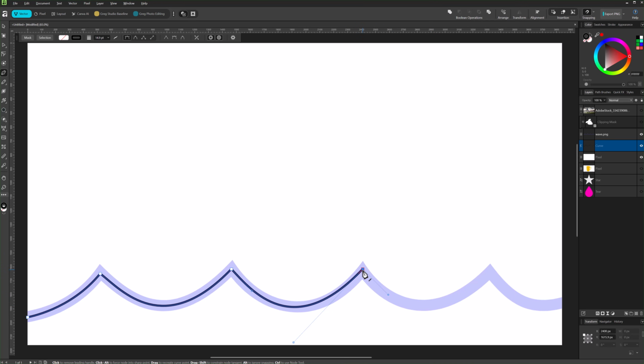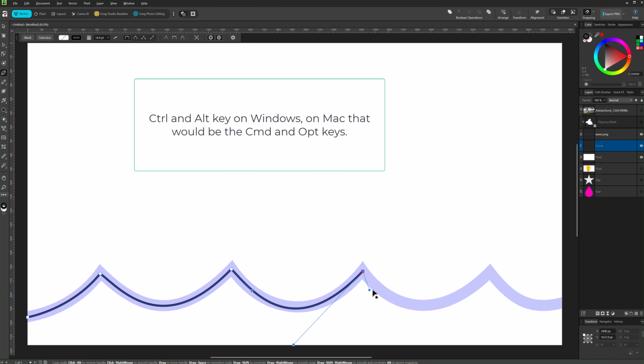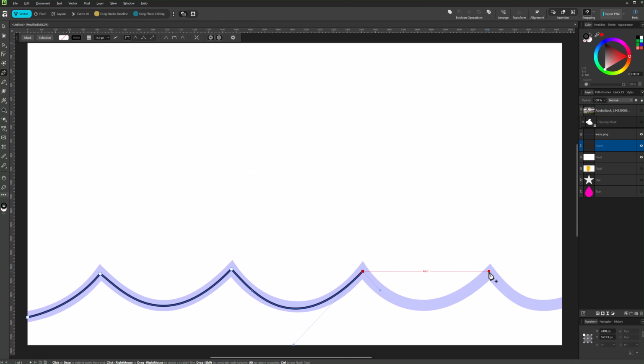I can even see that, hey, this point isn't exactly where I want it to be. It's still the highlighted point, so I can actually use my keyboard shortcuts, just my arrow keys, and nudge this down. I can still come in here, use Control and Alt together, drag this handle, put it anywhere I want, and then I can put in my next point. So using this Alt key, this Control key on the fly really gives you a lot of control. But this isn't the only way we can do this. But let me go ahead and finish this out here.